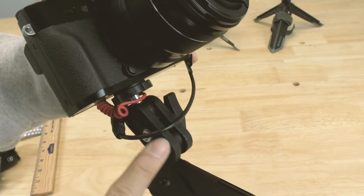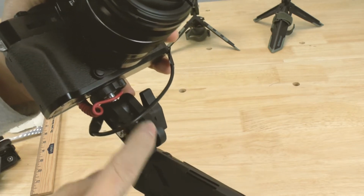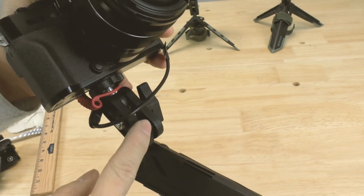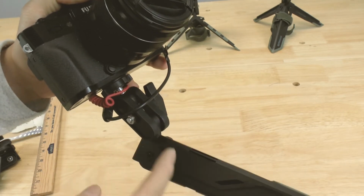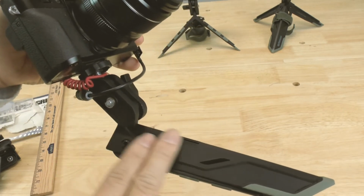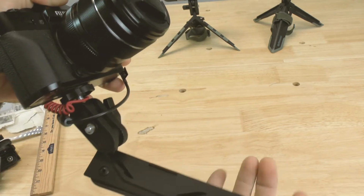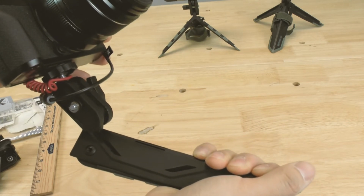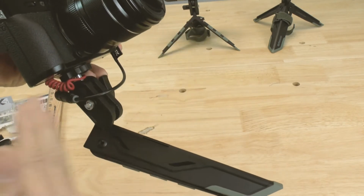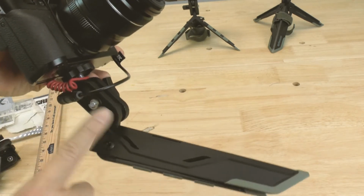Really, the second reason why it's great is this joint right here. In most mini tripods you usually only have one joint, but in this particular one you have 2 joints. You have the upper one and the lower one, and this is really good because you can have this splayed out towards you, which gives you a little bit more extension when you're grabbing it. When you're vlogging with it, you want the lens to be as far away from your face as possible because you really need that distance.